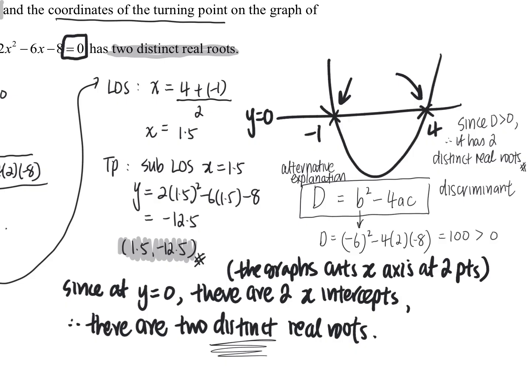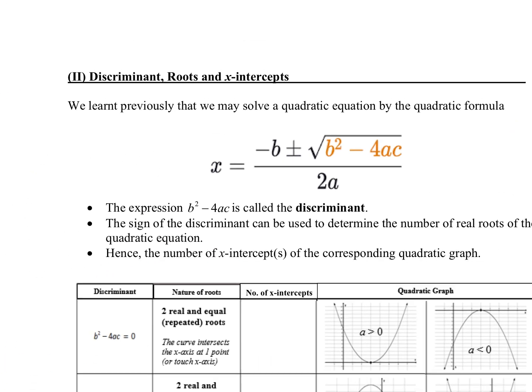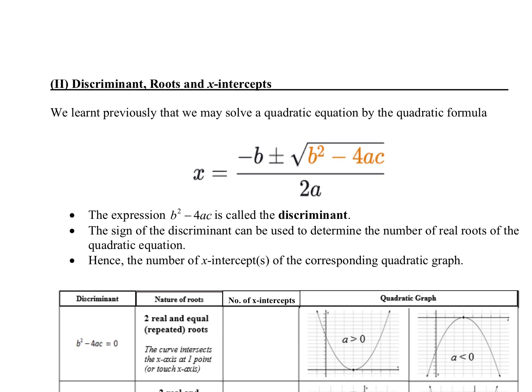Okay, now this is your quadratic formula. When we solve it, we get our two solutions, one solution or no solution. Why? Because this value here is the discriminant. The thing that will discriminate whether you have one solution, two solutions or no solution. Because if this value is negative, what happens when you square root a negative number? Math error. Then you will have no real roots.